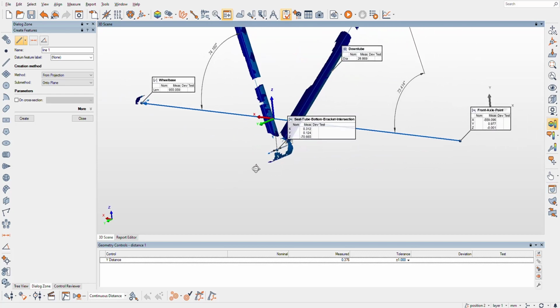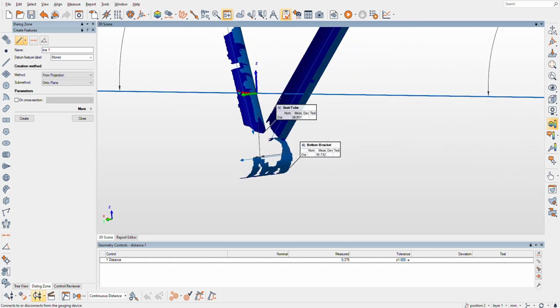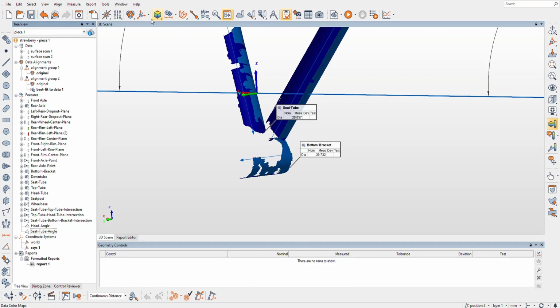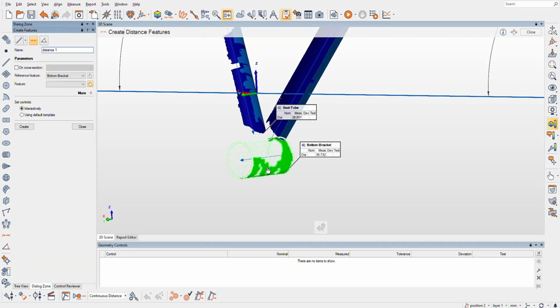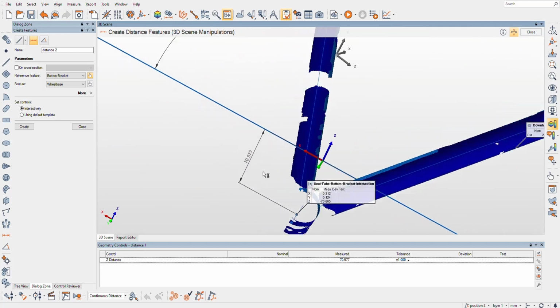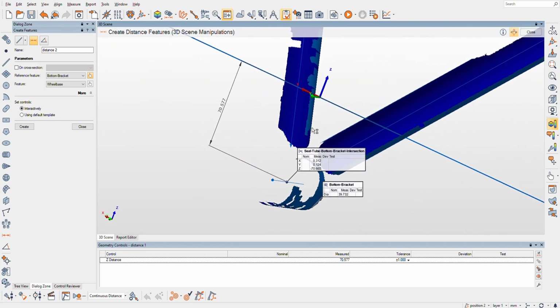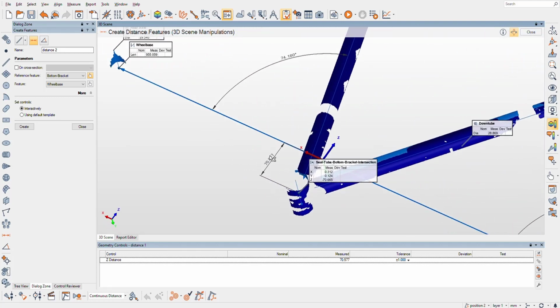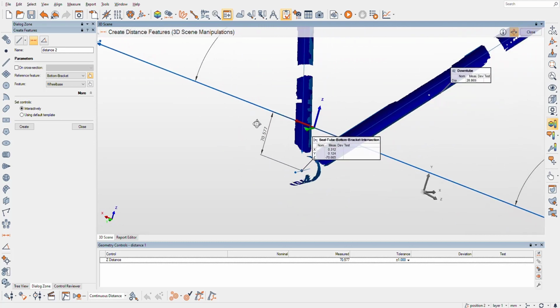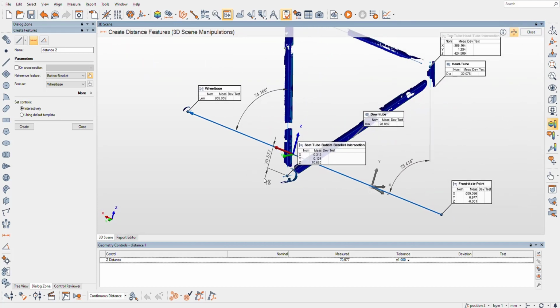So now I'm not sure if it matters, but I'm going to redo the BB drop. And while we're getting, well, if not the same, an extraordinarily close distance. It's just nice, it's a little bit of peace of mind to know that it's in line with the frame, that we don't have any 3D stuff going on here, that this is a 2D measurement as if it was plotted on paper. So that's pretty cool.